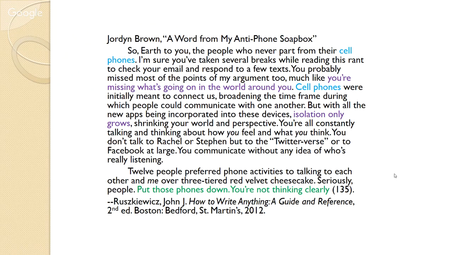So you can see how this represents the sum of the argument. Here's what it means. Here's what it all adds up to. Again, it answers that question. So what? Here's why it's important. And note as well that it's more than one paragraph. In this case, it's about a paragraph and a half, but it runs to longer than one paragraph. So just like introductions, conclusions don't have to be limited to one paragraph.